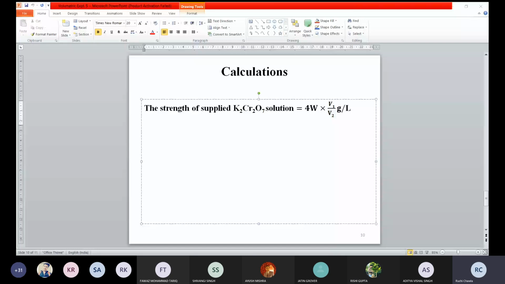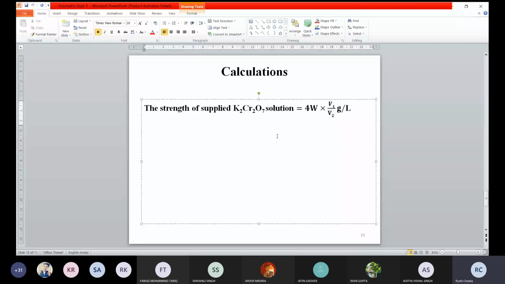That is right, because the reaction is taking place between these two substances. So twice it will be applied. Now, as you can see in the formula, V1 is the volume of potassium dichromate and V2 is also the volume of potassium dichromate. And in the final formula that is being used for the calculation, ferrous ammonium sulfate is nowhere. Can you see?